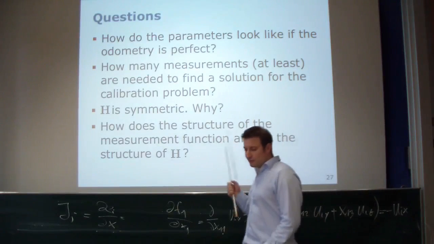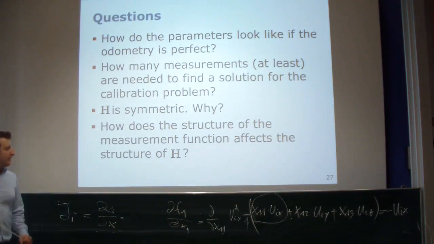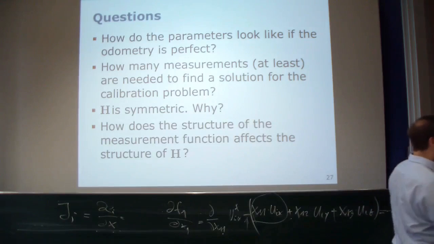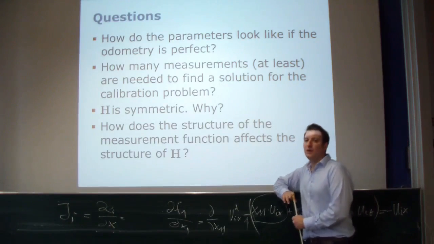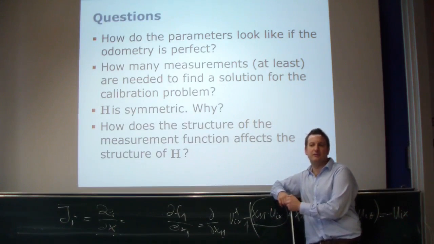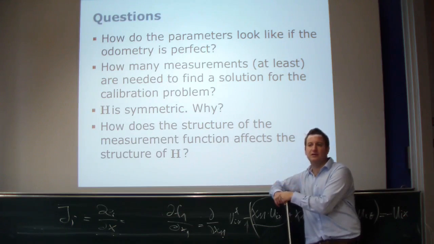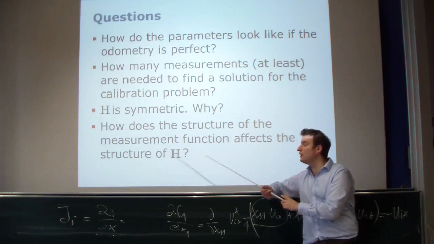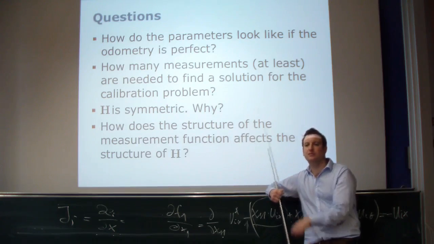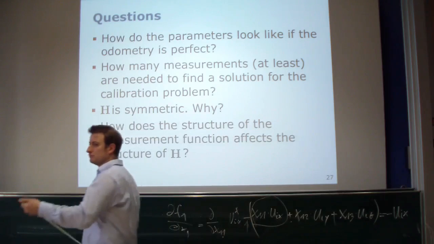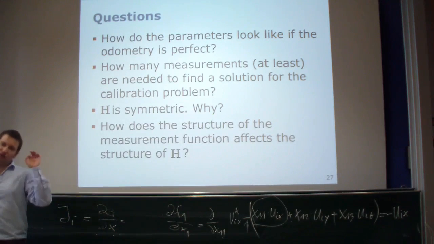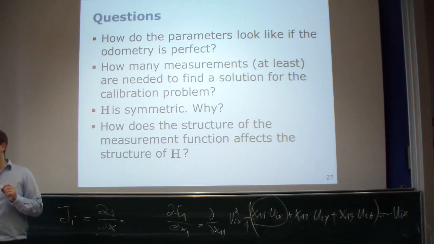H is symmetric. How does the structure of my measurement function in general impact or affect the structure of H? Probably the most tricky question here. It's pretty related to the Kalman filter, where we have a measurement function which measures only a subset of the variables, or the visibility range of the scan. We have a similar effect here. What happens if my observation function only observes a subset of the variables? If I can't observe a large part of the state space, I can only observe one variable. Uncertainty about the rest of them is still very big.